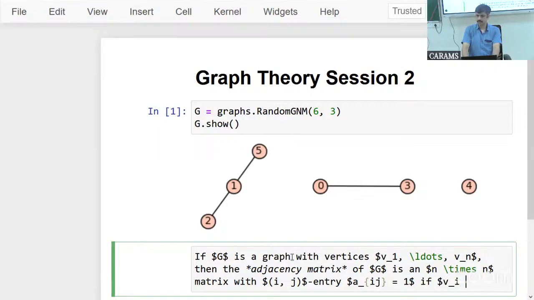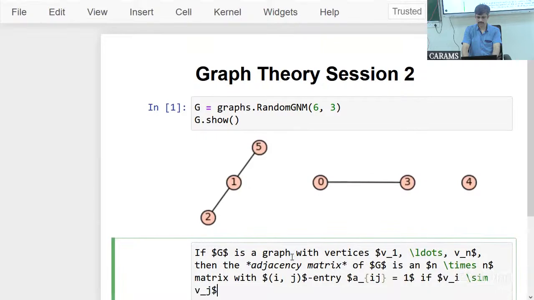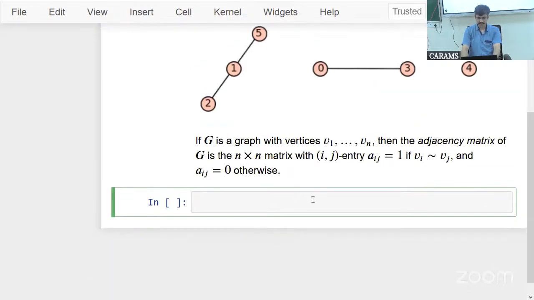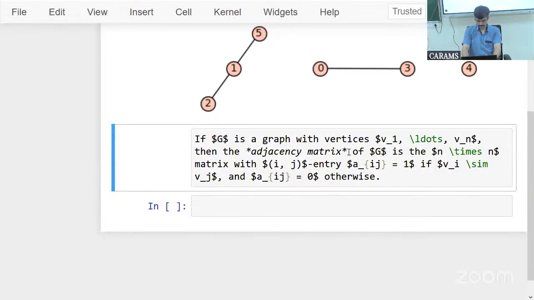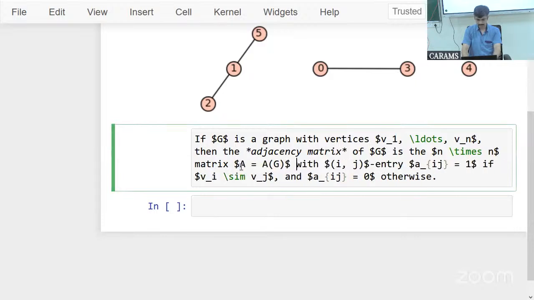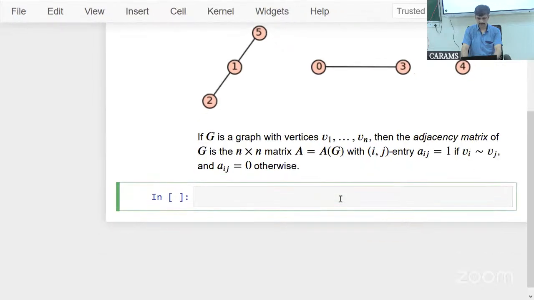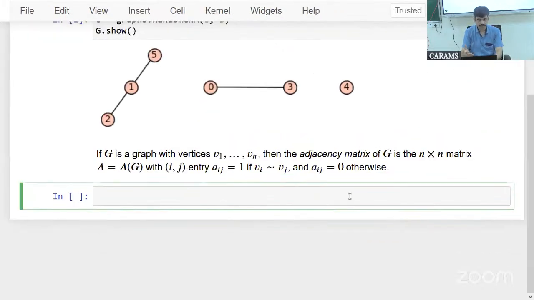Aij is equal to 1 if Vi is adjacent to Vj and 0 otherwise. Yeah, I'll write A of G to denote the adjacency matrix of a graph G, and in particular, let's call it A, A1, A2, etc. as per requirement.